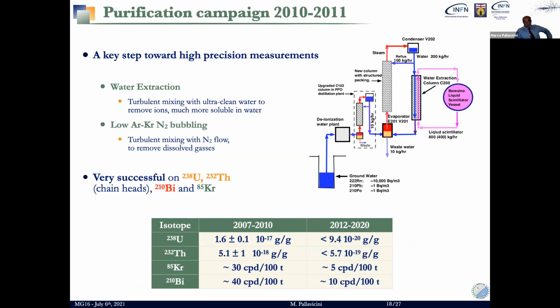So the numbers: why we could measure PEE survival probability through neutrino components measured for the first time by Borexino, except boron-8, is the background. You see from the numbers that we already got much better than design goals, because the design goal of Borexino was 10 to the minus 16 gram over gram in uranium and thorium. And we actually did better even at the beginning, but then we improved by another almost 2 orders of magnitude through purification in loop mode, using water extraction to remove metals and using nitrogen sparging to remove krypton and argon.